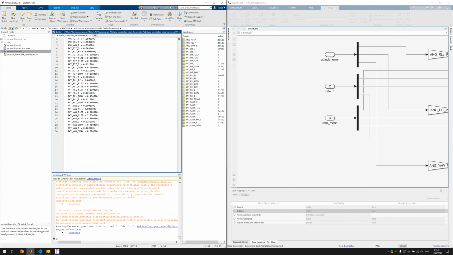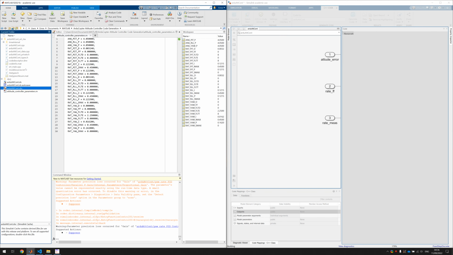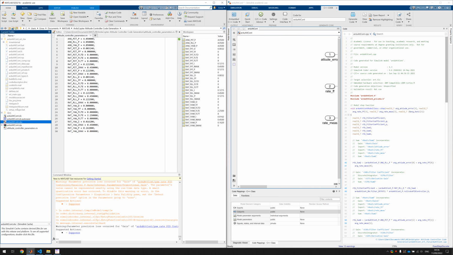The generated code, all of the generated code, is actually inside this folder, and there are a lot of files that we are not interested in here. So that's why we choose the package everything option in the configuration.